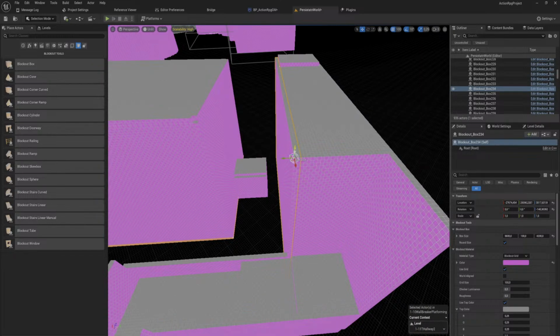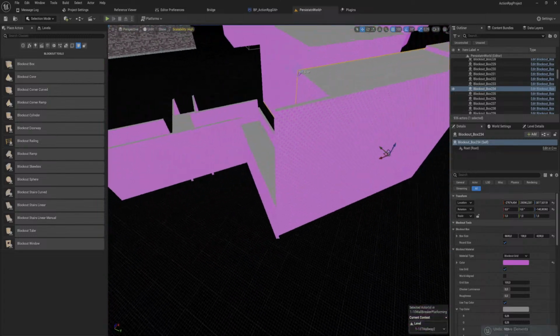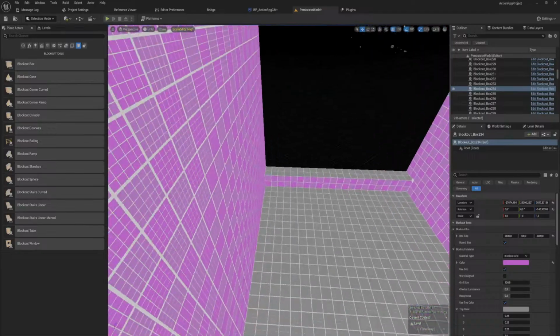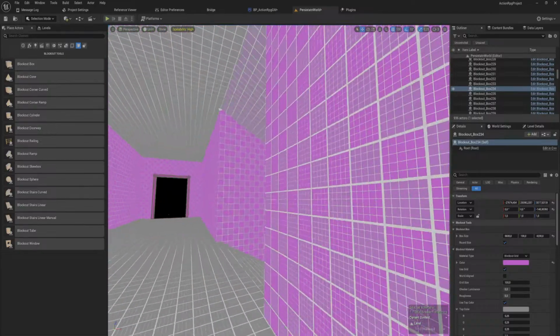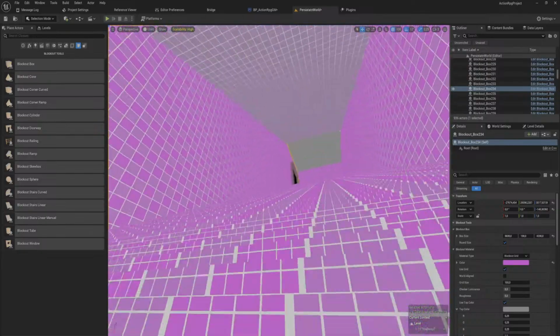I think we can make this one a lot. Oh no, not that one. Well, this is fine for now. So with all that, everything connects up, and we can start going through an entire test playthrough.